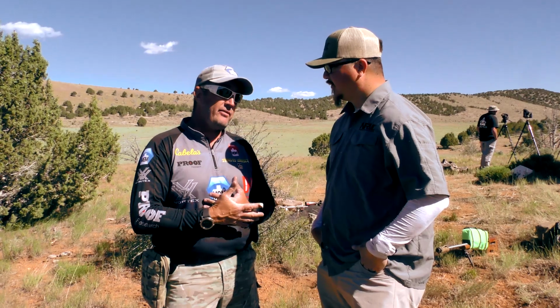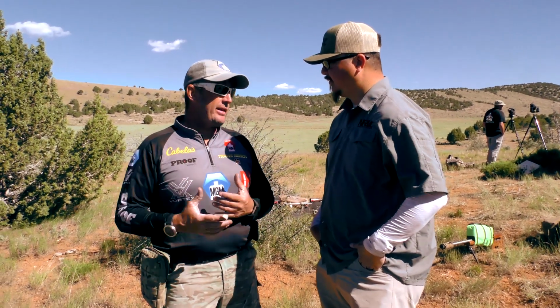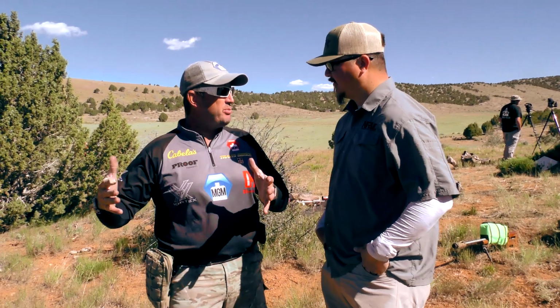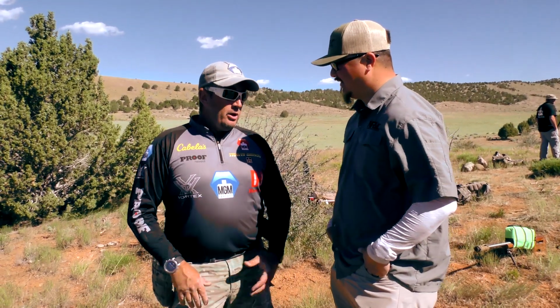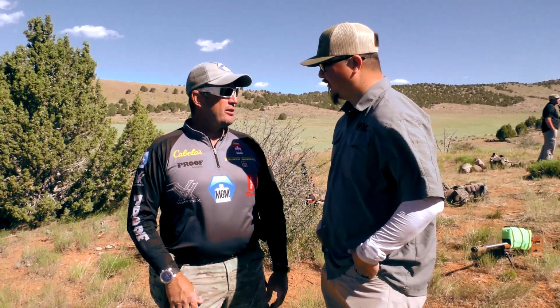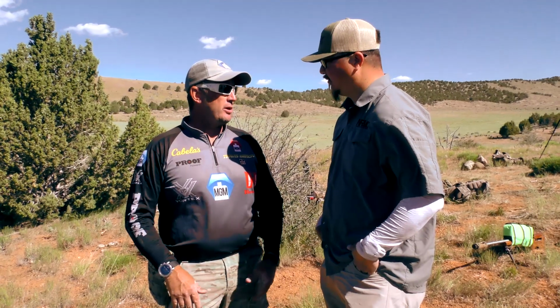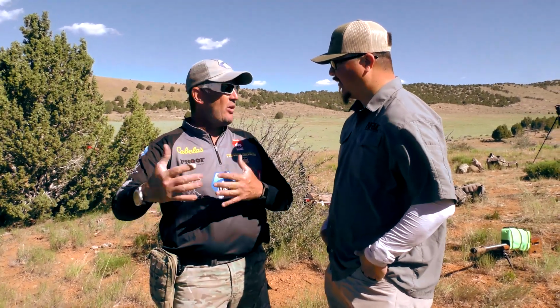From what I found, and I still consider myself fairly new to the long range side of the house. I've shot it a bunch, but it's been like 2 matches a year, so I'm not really in it. But when I go practice, I use a .223 trainer and a 10-inch plate at 300 yards. Everything that I do is positional work. Once you've got the dope, and that's another problem a lot of people have, they don't have the distance.